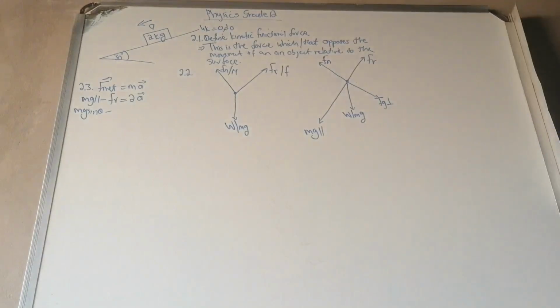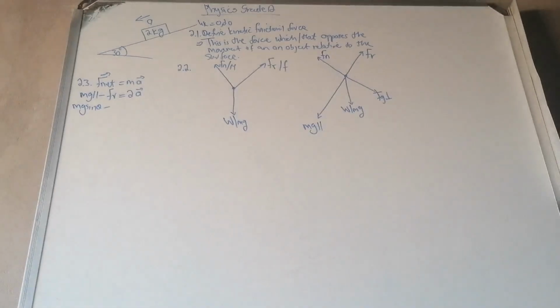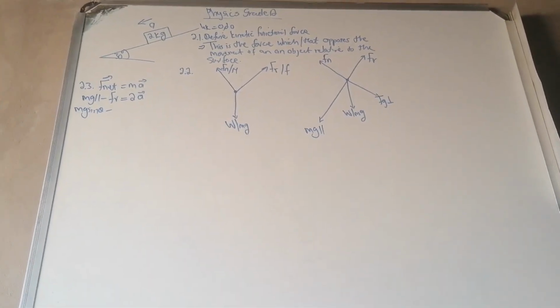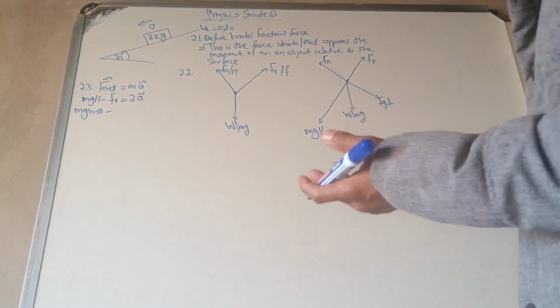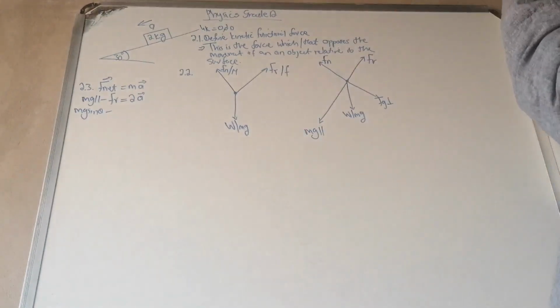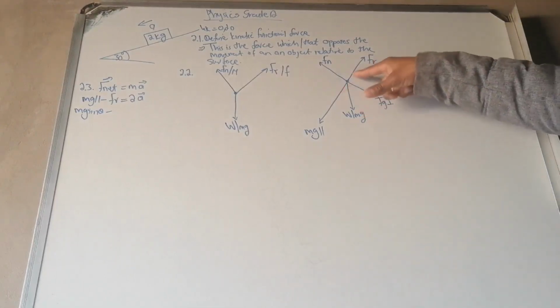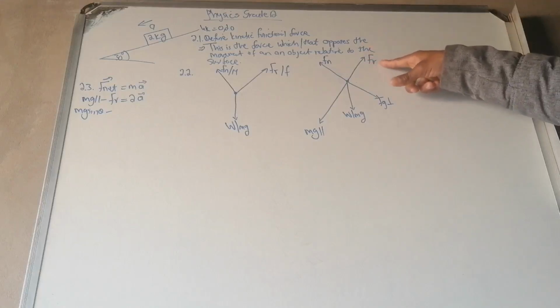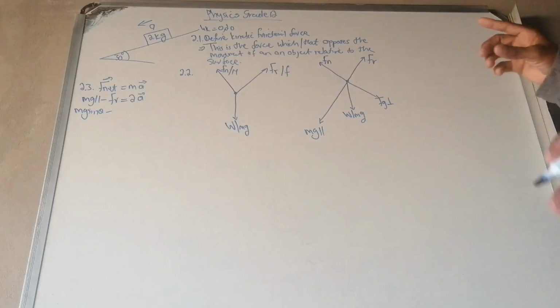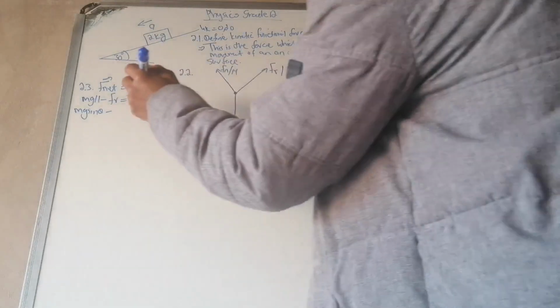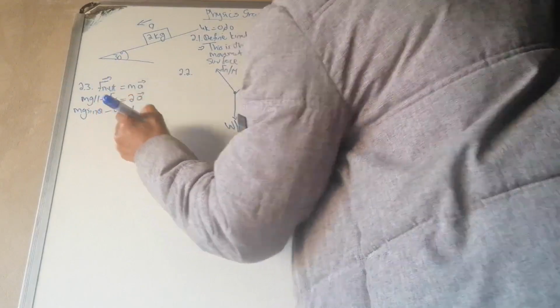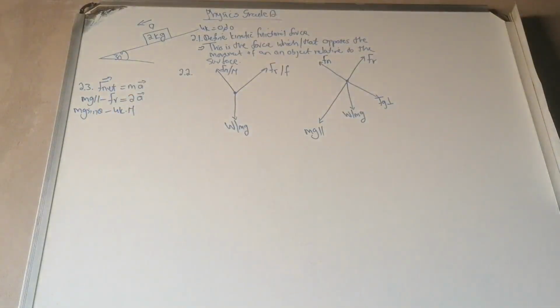Now I don't have the magnitude of the frictional force, but what I do know is that I have mu k, and I can find the value of the frictional force. Right, we can continue in this and say, okay, the magnitude of the frictional force. I'm sorry, I was just disturbed by Elena. So I know how to find the frictional force. I know this is equal but opposite. So I know that the frictional force is equal to mu k multiplied by the normal force.